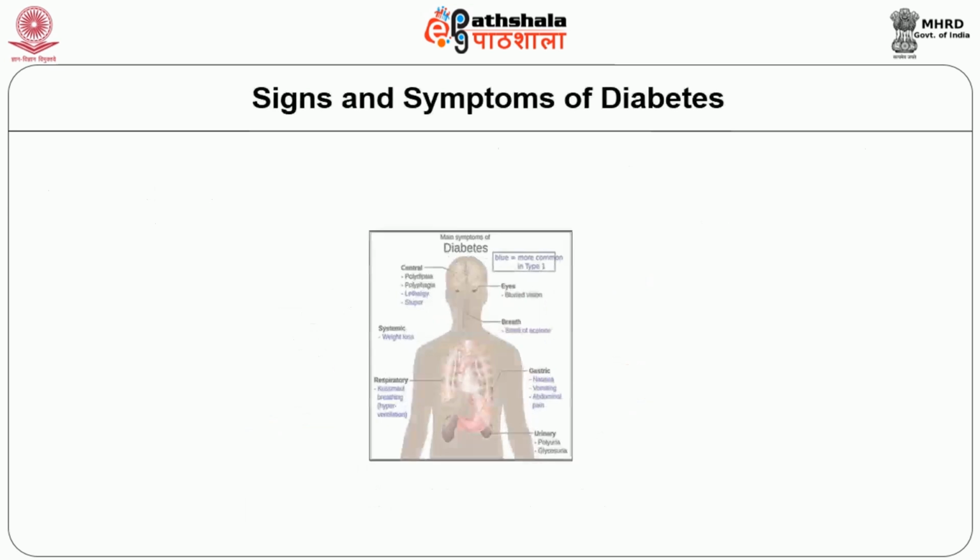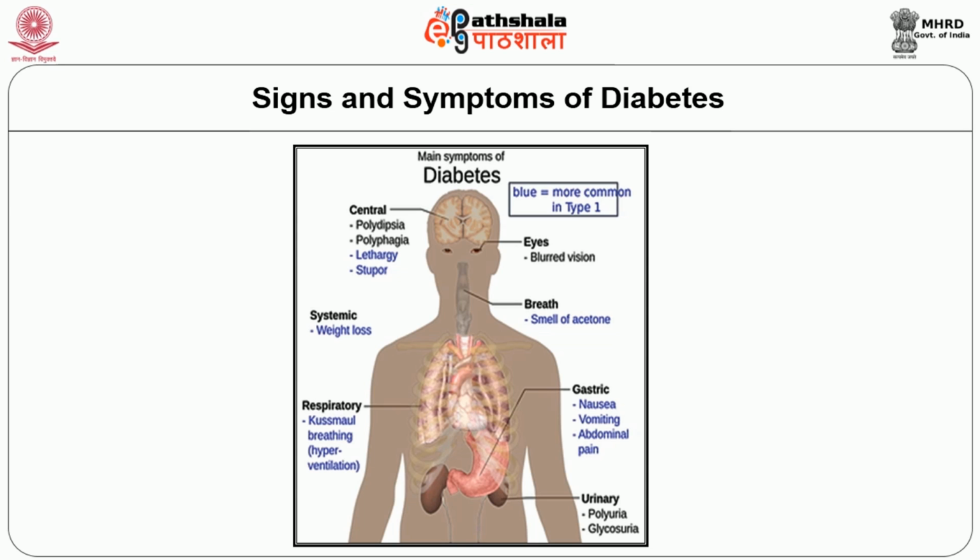Some of the signs and symptoms of diabetes mellitus: the commonest symptom is polyuria. Polyuria means increased urination, and this is due to increased blood glucose level. With increased blood glucose level, there is increased glucose in the urine. Whenever there is an increased flow of glucose in the urine, there will be increased flow of water. It is called polyuria. Whenever there is polyuria, the brain gets stimulated, leading to increased intake of water, that is called polydipsia, and it also stimulates the appetite center in the brain, causing polyphagia, that is increased intake of food.